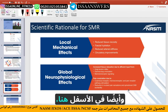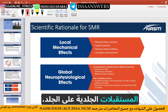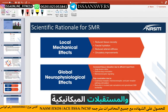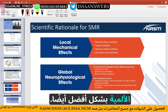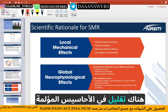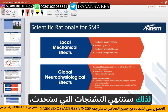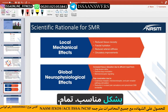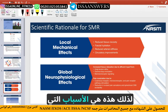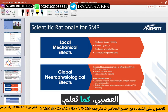All right, and then also down here on the bottom, on the pain modulation: cutaneous receptors on the skin, mechanoreceptors within the joints and the muscles, and pain receptors can all be felt better as well. And then, like it says here, there's a reduction in evoked pain sensations and spinal level CNS excitability. So then you will end up with less spasming, because your nervous system is functioning accordingly. So that's kind of the reasons why we're looking at this, but obviously we're looking at it from a positive muscle standpoint, because the nervous system and the neuromuscular system work hand in hand.